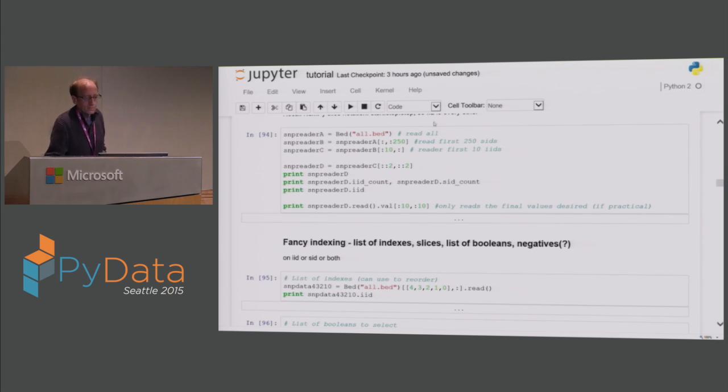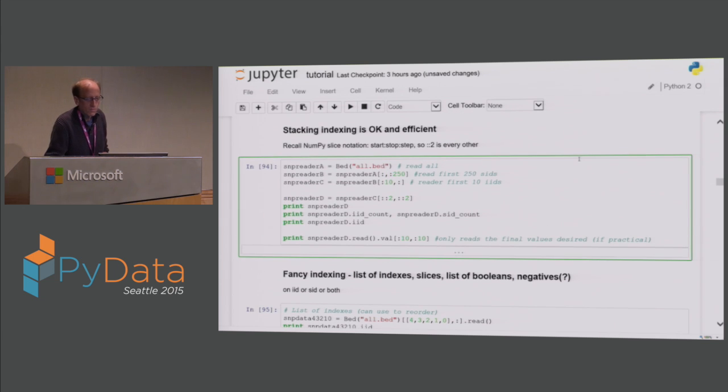So the indexing of one reader to create a new reader, to say that you only want to read a subset, stacks. You can keep doing it. So here's an extreme example. SNP-reader A is a bed reader for all.bed. We tell it that we want to create a new reader B that's A, but the first 250 columns.